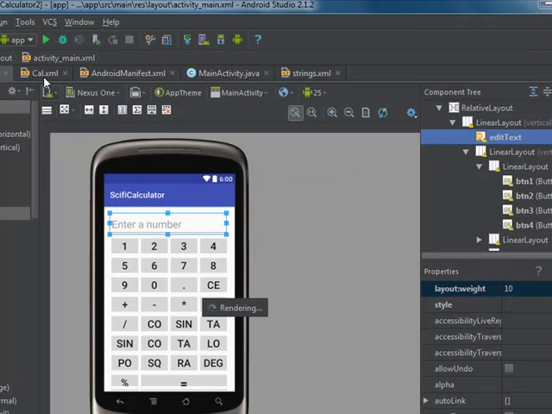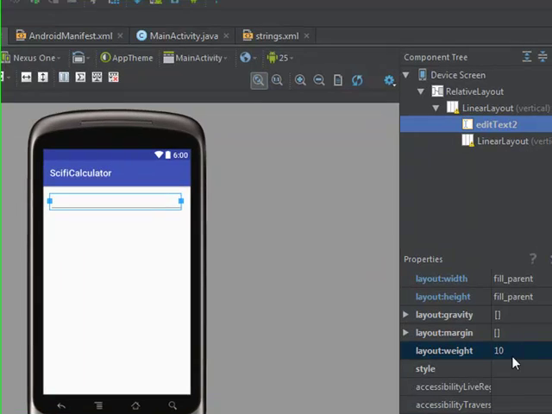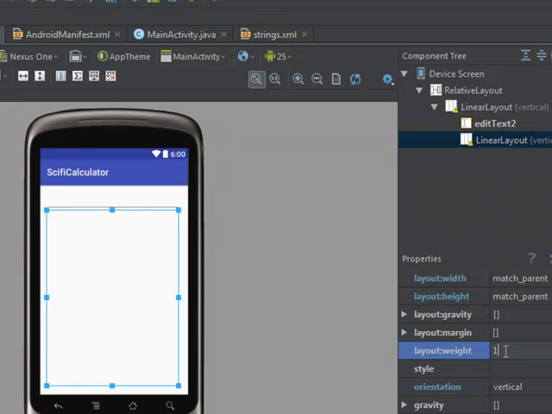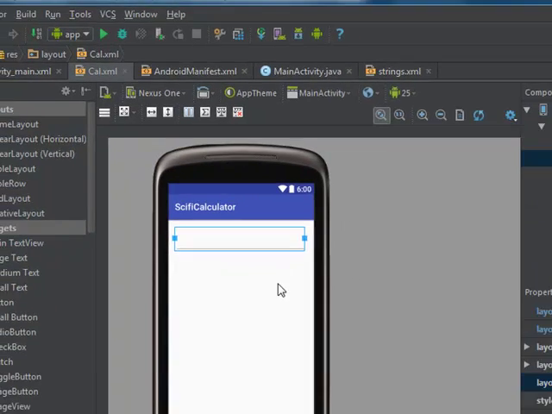Okay, so let's do the same here so that it gets better. Let's make this guy 10. It's already 10. This guy, let's make it 1.5. Okay, now it makes it just a little bigger so that people can see it.